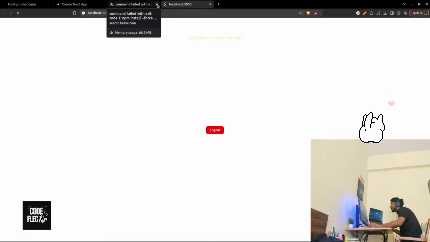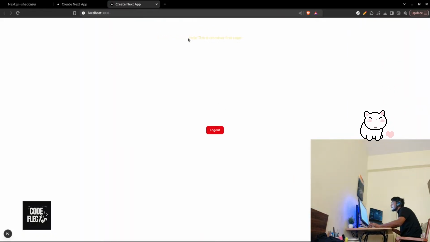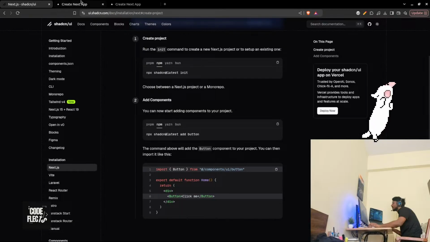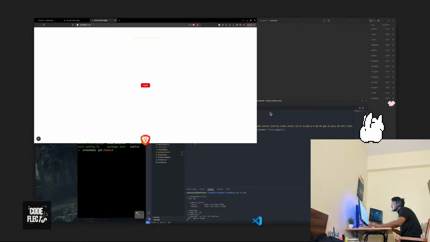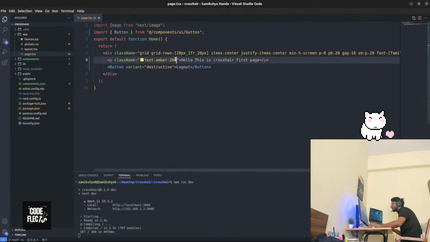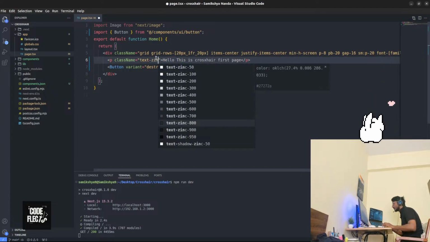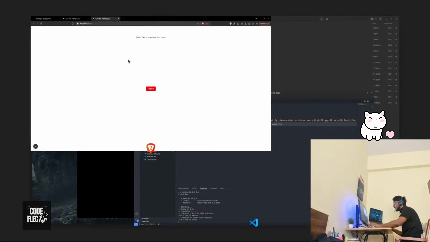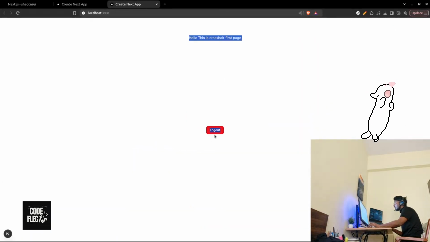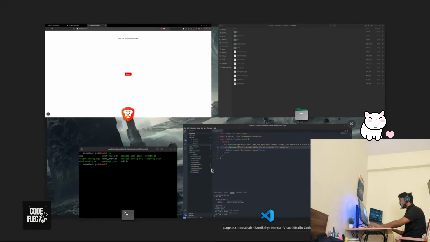I hope we are. Yeah, we got it working, guys. So that's a great thing that we have achieved right now. And let's do one thing, let's keep it zinc. I mean, zinc is quite dark in color, close to black. So yeah, we got this logout button, so we are able to download the things.